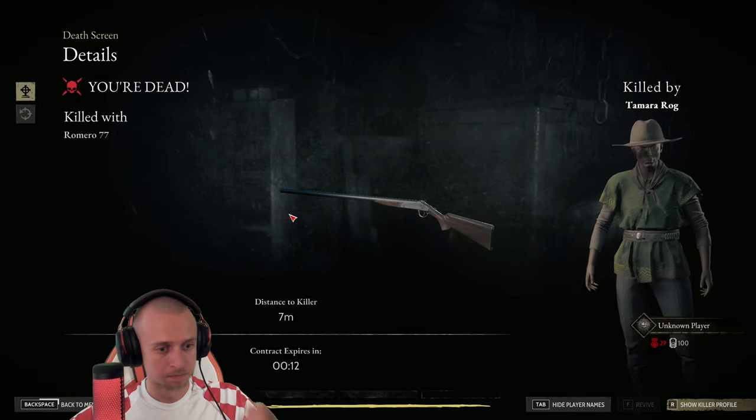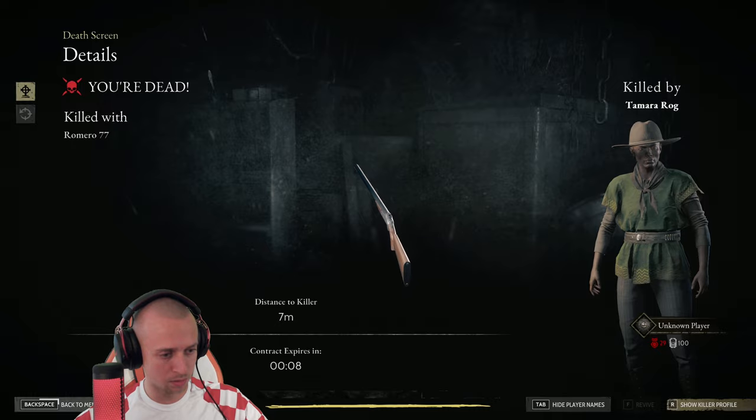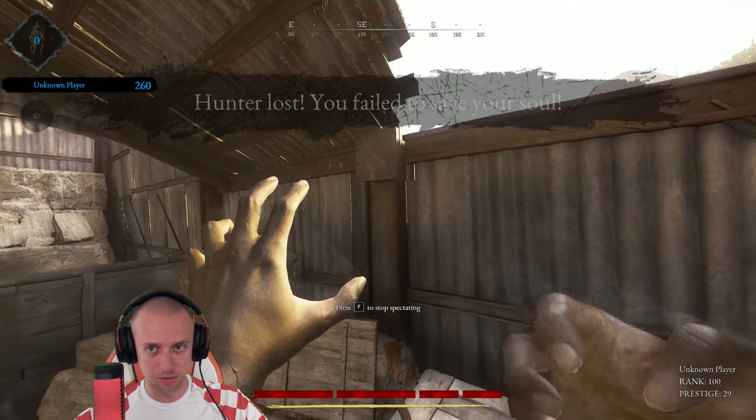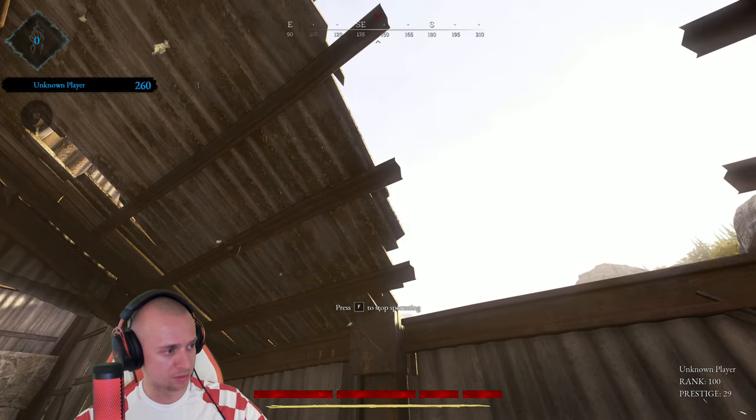Ay, ay, ay. Yeah, of course, the Romero shotgun for close range. Guys, what's going on with that frames suddenly? We'll see. Maybe this is because of the compound. I don't think so, though. With 45 frames right now.